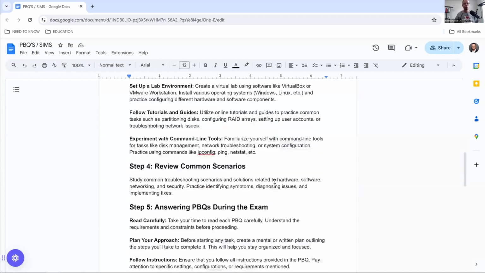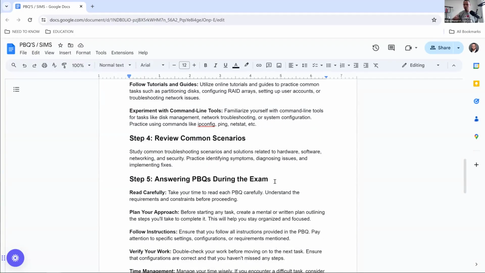Next up, like I said before, just think about different scenarios that come up and how you will go through that process. Like I always say, the troubleshooting process that we go over nearly every day is the same process you're going to use across the board, no matter what you're doing, right? So the troubleshooting steps, no matter what, we've got to make sure that we are going through those things in order, and it'll make things a lot easier if you go through the troubleshooting steps in order and break things down, right?